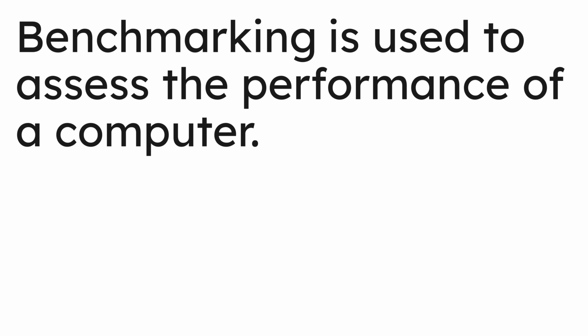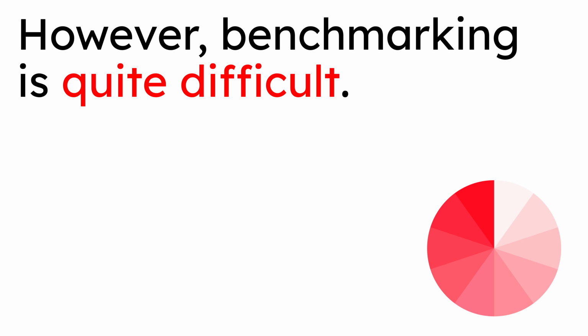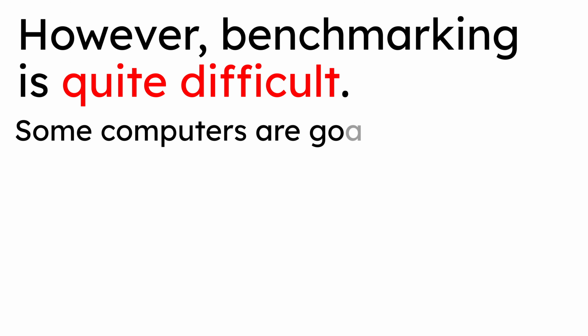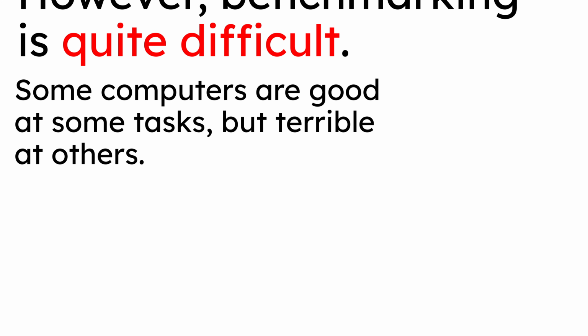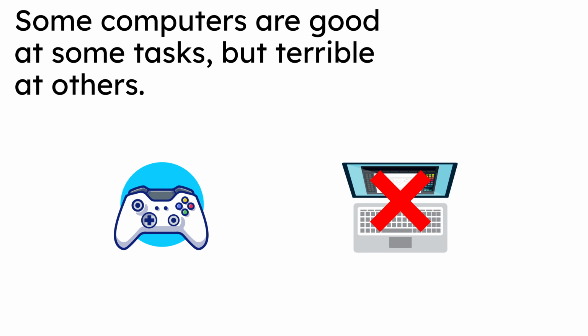Benchmarking is used to assess the performance of a computer. There are different types of benchmark software. However, benchmarking is quite difficult as some computers can be good at some tasks and terrible at others. Like some are built for gaming but can't do graphics design very well. And some are fast at browsing the internet, but you can't run very quick math equations on them.